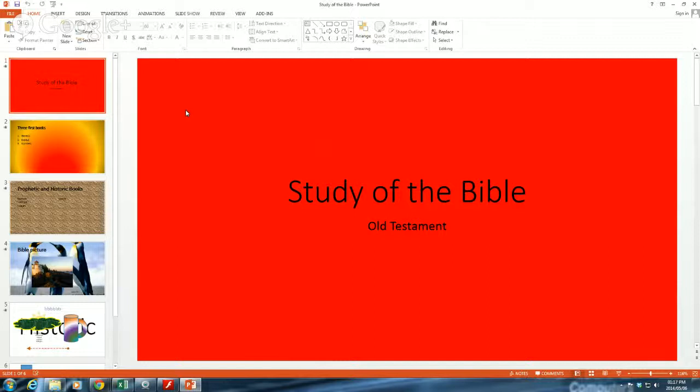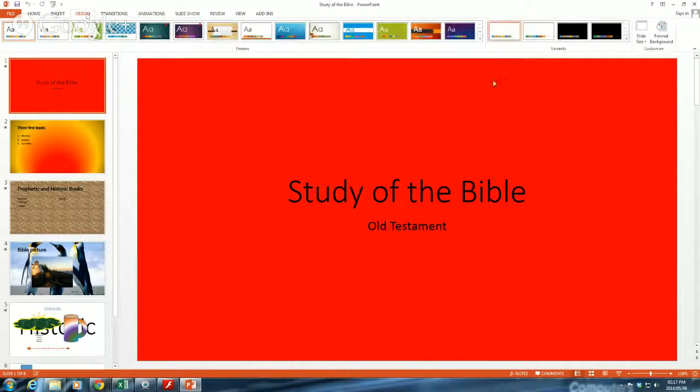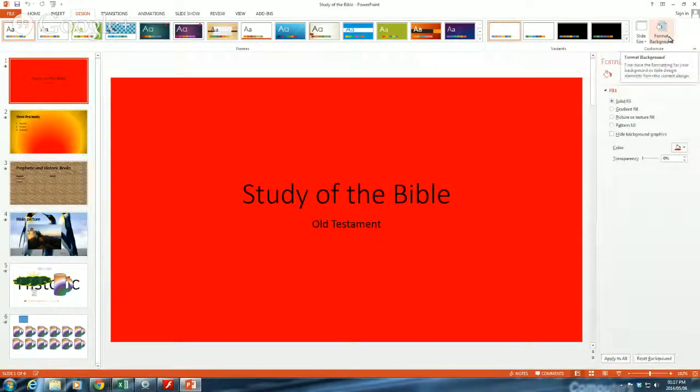through your color. Now, we said we have the solid fill. Solid fill is one color, as you can see. So on your menu bar, under the design tab, we have the designs that have been provided by Microsoft. If there's nothing which matches what you want, you can still go down to format background. You click on format background. The version I'm using is a bit different from yours.